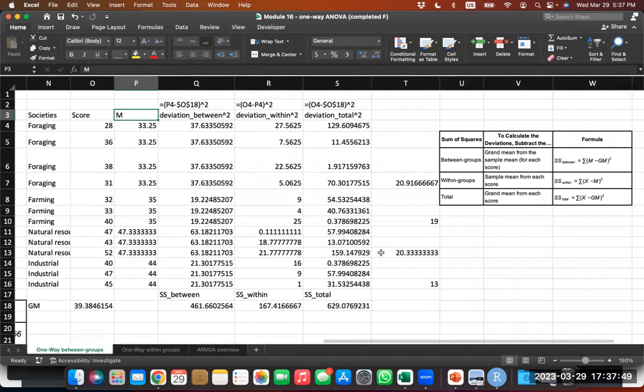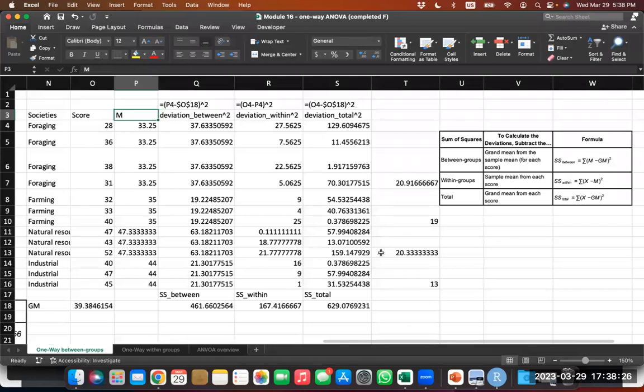You then calculate on a group level your group mean. You arrange your group mean so that all of these align with the respective item, and you utilize this to calculate your deviations between. The deviations between is nothing else but the individual scores minus the group mean. And you do that for each of your entries. Then you square it and sum it up.